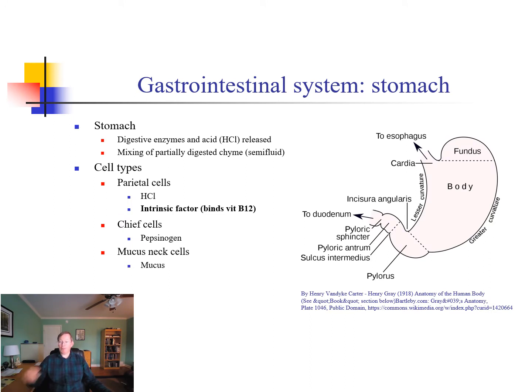Now, once you've passed that food into the esophagus and you've had this peristalsis move it down the esophagus into the stomach, that will be your next place for this food bolus. Now, the esophagus actually doesn't have a sphincter or a valve where it enters the stomach.